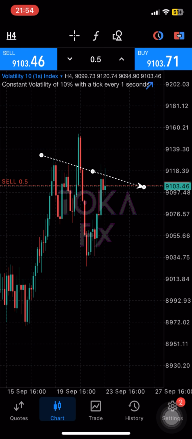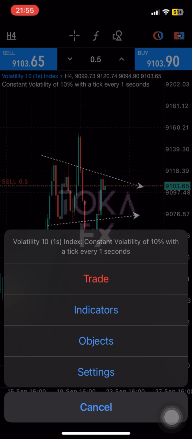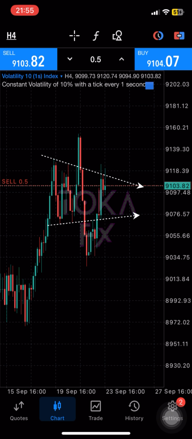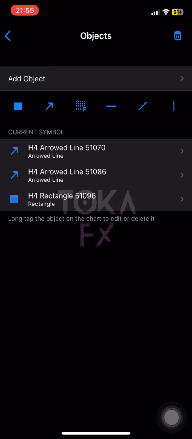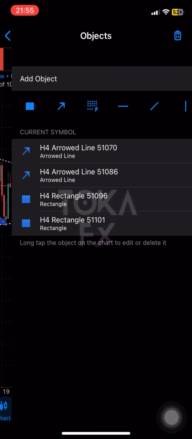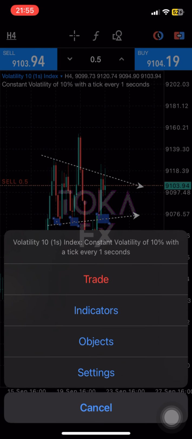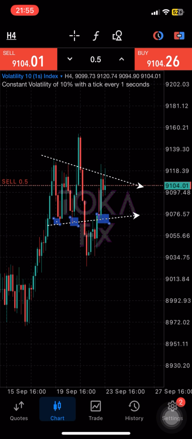So let's draw our trend lines, making sure that they're touching the wicks of the candlesticks and not the body, so that we can be on the safe side. We've had our first touch at that level, and our second touch at that level. Whenever we have a touch, the market gives us a move to the upside. Let's go to the upside.